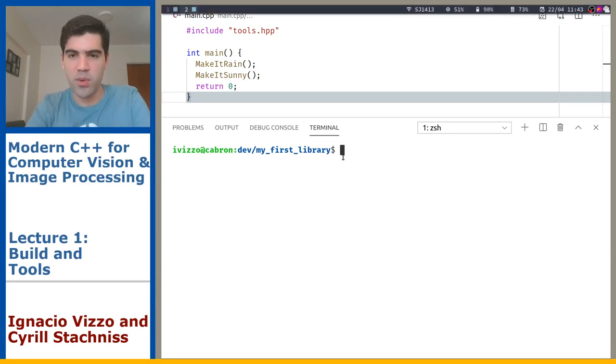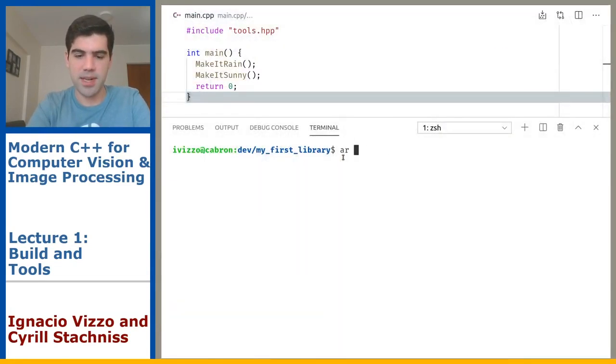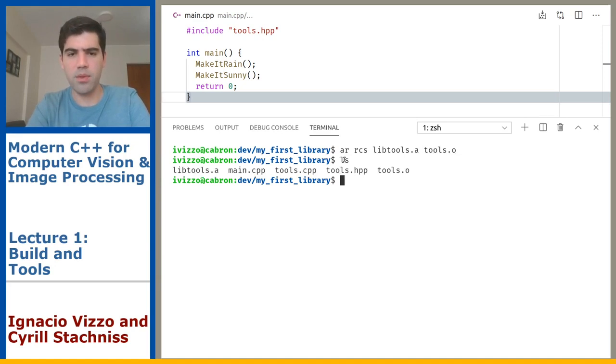Now you need to create an archive. Actually, in this case, it's basically ar r, and then let's call it libtools.a, and then we will put this into the archive. If you list the files here, you have now this library that is nothing more than the object, the definitions of the tools library.